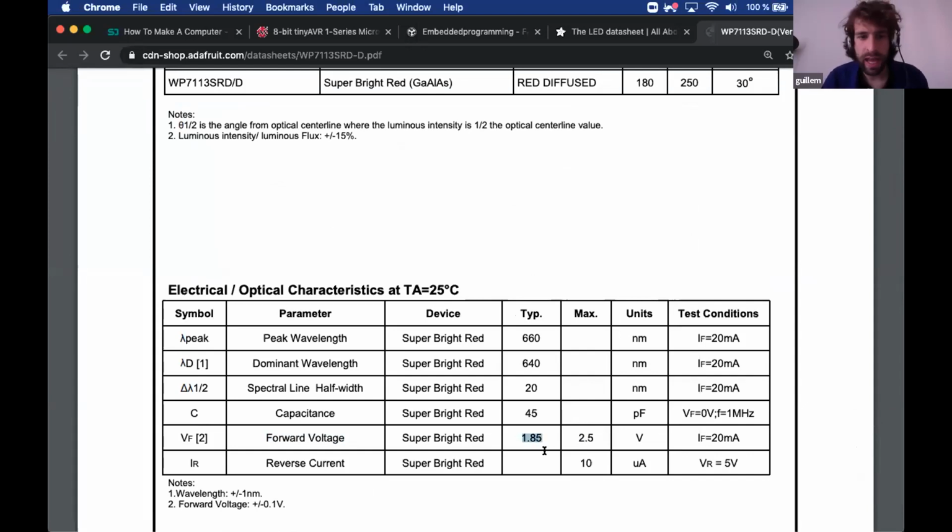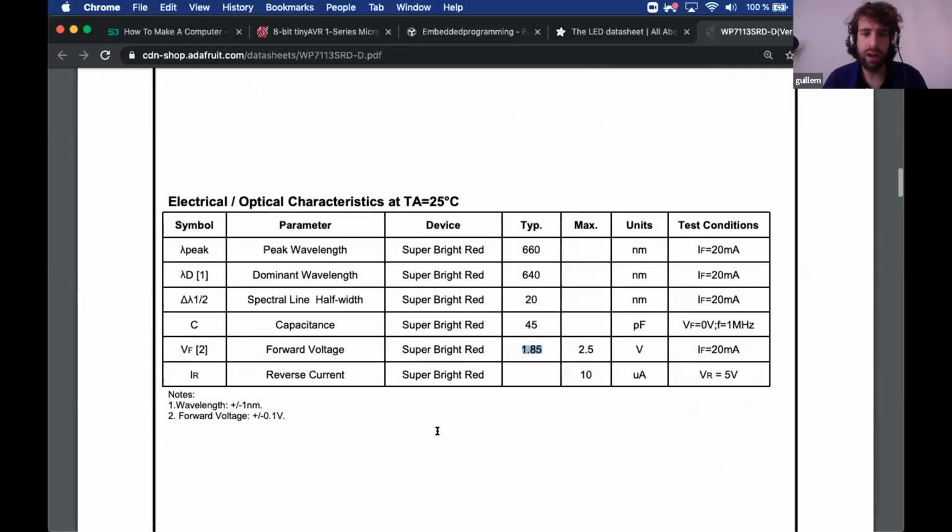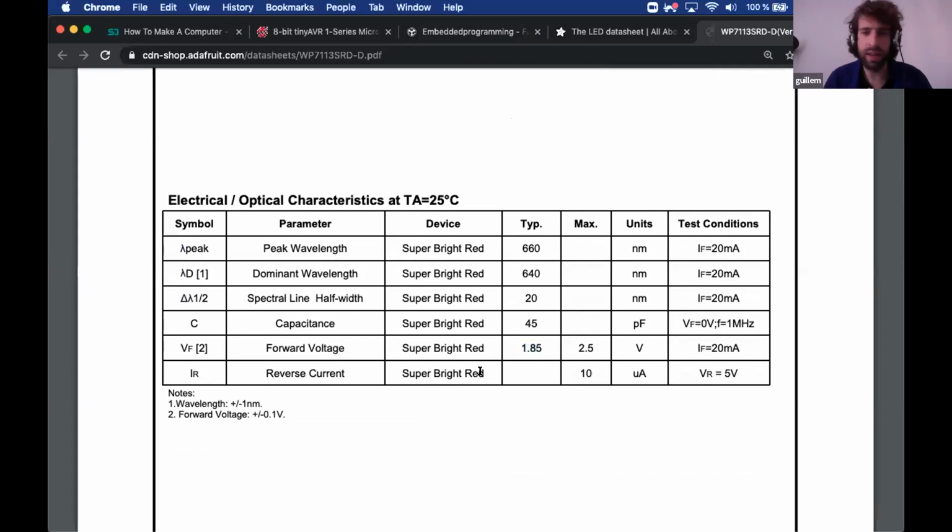Okay, and so you see, it gives a lot of data that you might say, Guillem, how do I actually look at that? But if you are, let's say, designing a circuit and you are following a tutorial, it might easily tell you, okay, go to the datasheet and look for that particular value. Or if, for example, you are coding a system where you put LEDs, they might tell you, okay, go and check the forward voltage to actually know the resistor you need to put in series with your LED. So in a way, it's a long process to actually go here and know what everything means, but you don't need to do so.